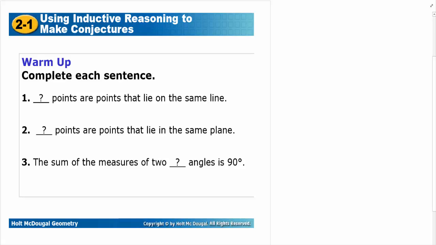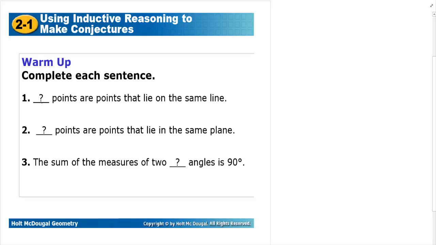Before we get started, we're going to go ahead and do a quick warm-up. Just so you know, the warm-up is a part of your notes. So make sure you're writing these down as your notes. Don't skip it. Write the statements. Don't just write the word, because you can't use just the word to review later on. Anything that shows up in a warm-up, I have no problem putting on a test or a quiz, just so you're aware. Alright, so this first warm-up is just vocab words from Chapter 1.